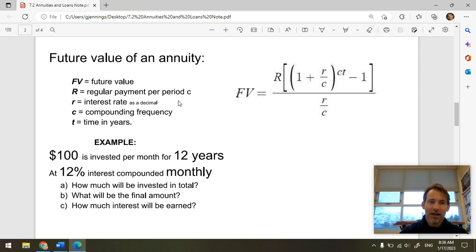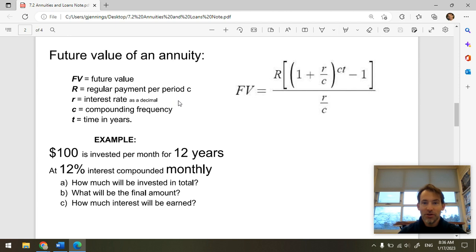And when we do that, it creates a geometric series. The deposits we make today will earn interest more times than the deposits we make a month from now, or 2 months from now, or 1 year from now. There will be fewer and fewer times that those deposits have earned interest, and that creates that geometric series. We need to add together the value of each individual deposit to generate the value of the full investment.